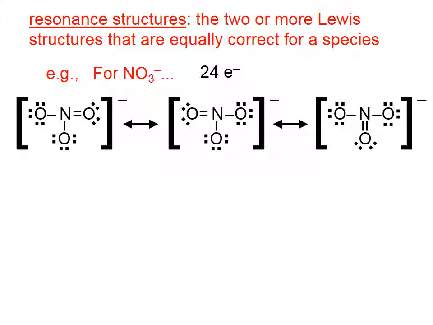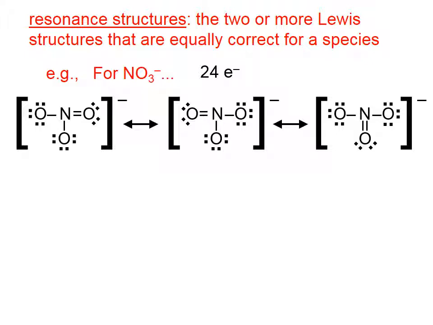And the answer is no. There's no good reason as to where we draw the double bond. It was thought originally that the double bond, which you can see here is shown in 3 different places, would jump from one bond to the next. It would be on the right, then the left, then down, then the right, the left and down, and so on. And that's why the term resonance came to be coined.